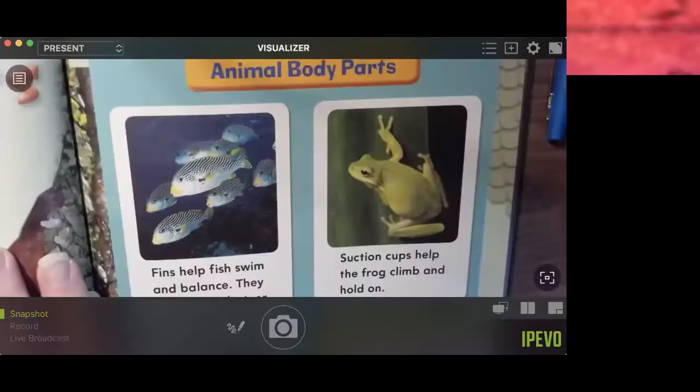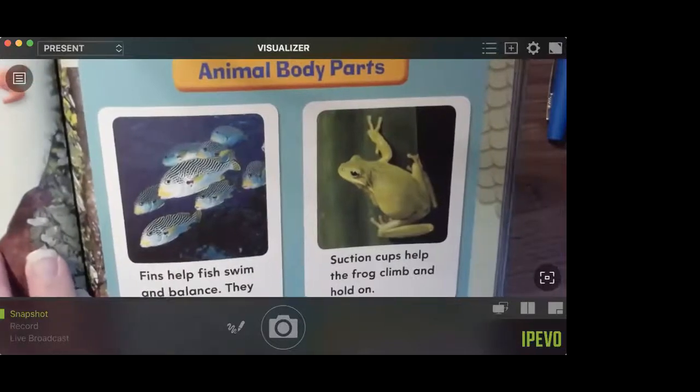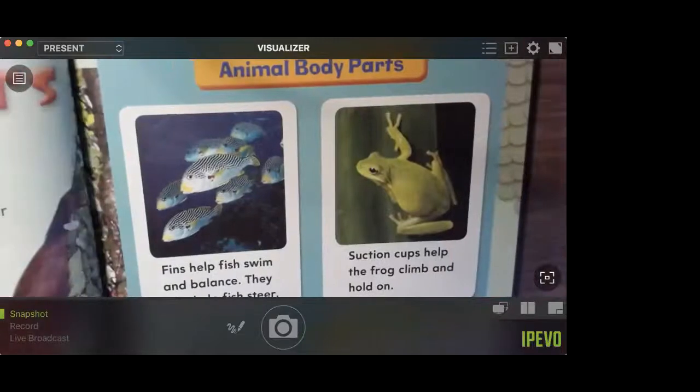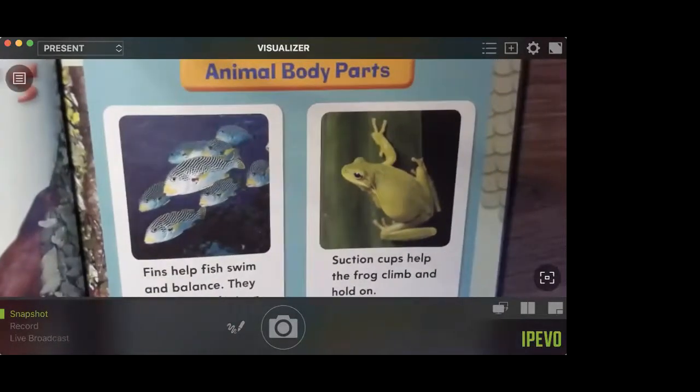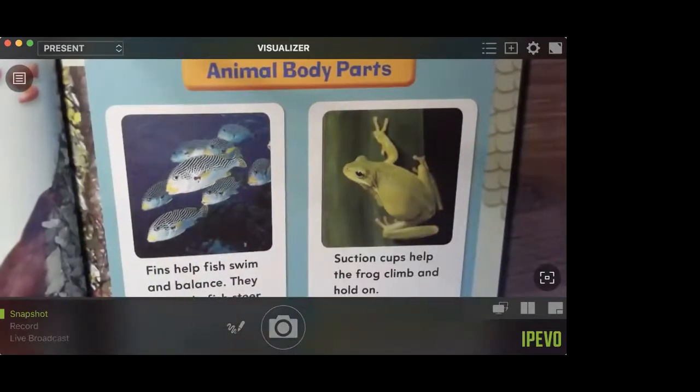We are going to do science. This is going to be science day 4. And if you want to get out your science book and follow along with me, that would be perfect because you have some assignments to do with this. We are on page 93. That's where we left off. So we're talking about animal body parts today. We're in lesson 2. Again, we're on page 93 in your science books.